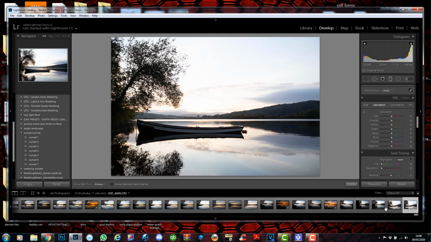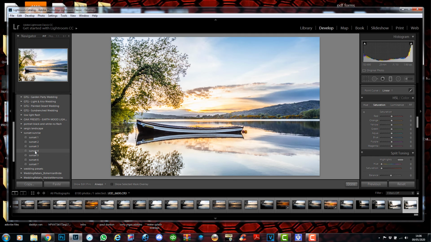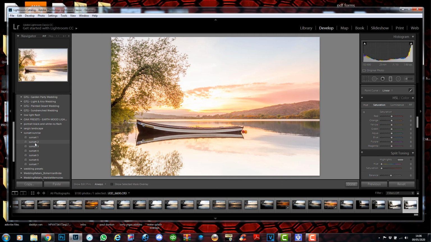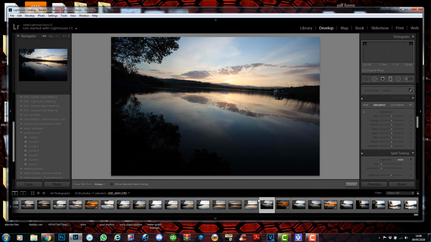I'll shoot it just for the simple fact that if I wanted to bring back detail or color or highlights, shadows, then I'll have the images to do it when I get home. You can see this is awfully too bright, but it's just a habit I got into when I was shooting sunsets and sunrises.